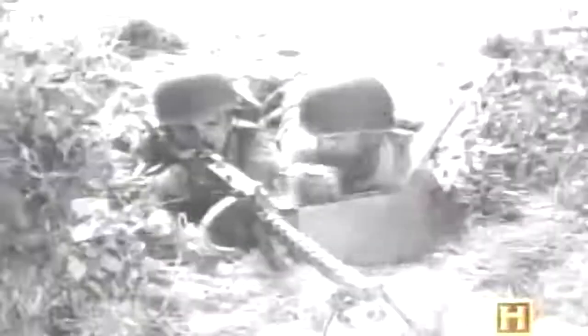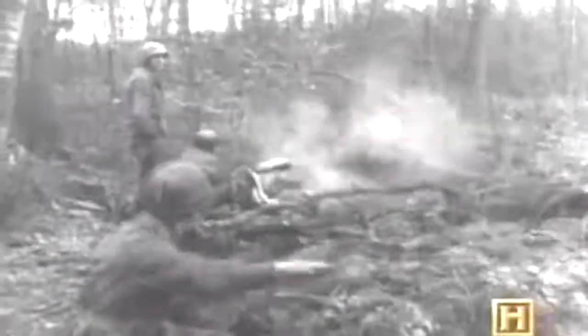Introduced by John Browning in the last days of World War I, the guns came in two versions — a water-cooled version that circulated water around the barrel, and a second type cooled by air. The water-cooled gun could fire a whole lot longer without the barrel getting too hot. With the air-cooled gun, you could fire for a while and let it cool off, then fire some more. But they were both excellent guns. Both the M1917 and the M1919 could sustain a rate of fire as high as 600 rounds a minute to an effective range of about 500 yards. With simple recoil mechanisms, they were particularly rugged weapons under extreme conditions of temperature, dust, or mud.